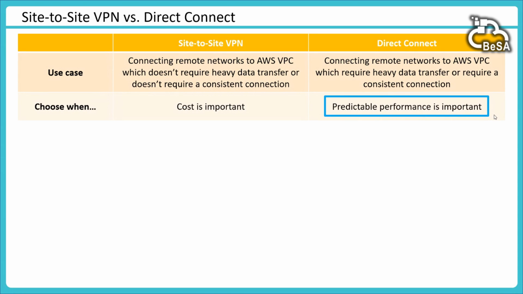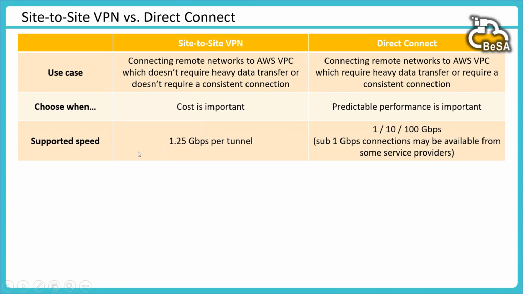When you have that importance, then you would go for Direct Connect, because when you are getting a Direct Connect, you are getting an SLA, a service level agreement, associated with that service. So whoever your vendor is will give you, let's say, a 1 Gbps connection or a 10 Gbps connection or 100 Gbps connection to get started, and that will give you predictable performance. So when performance, predictability and consistency are important, that time you would be using a Direct Connect connection.